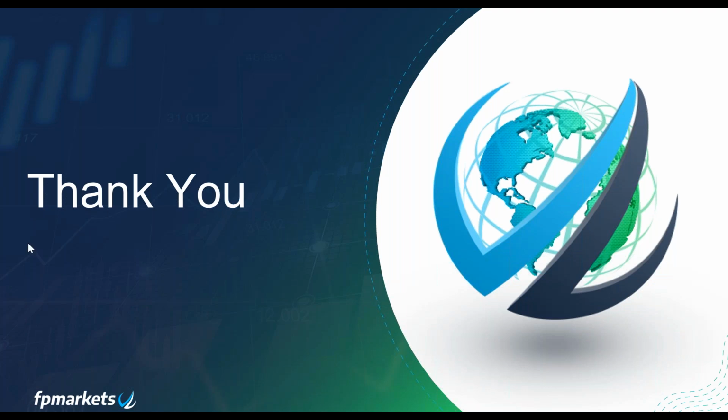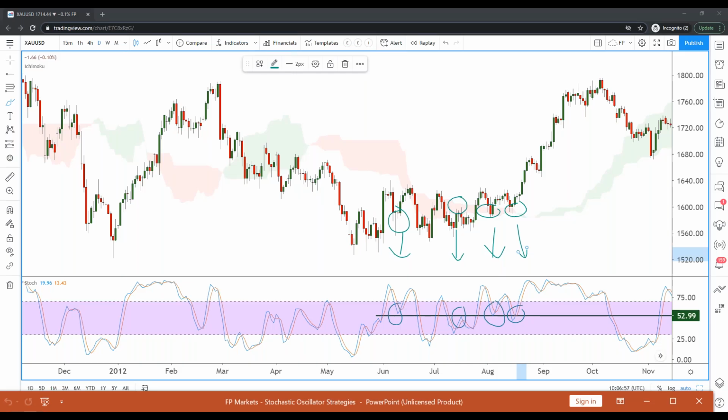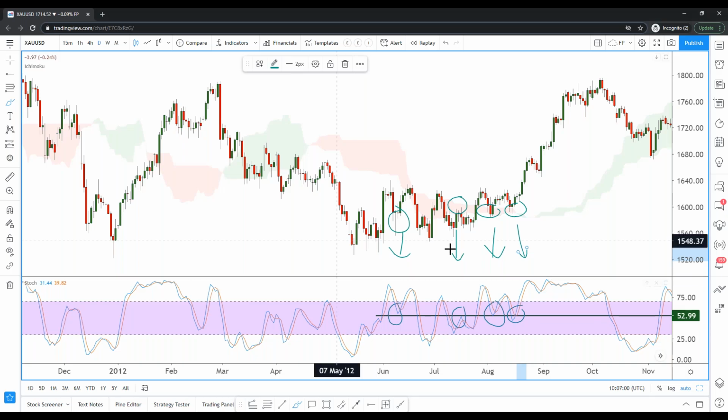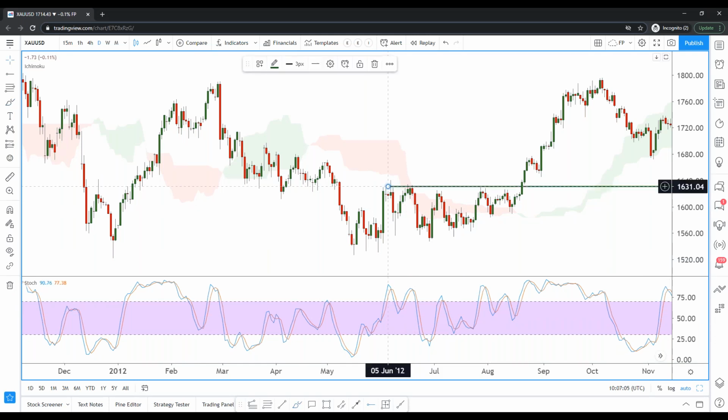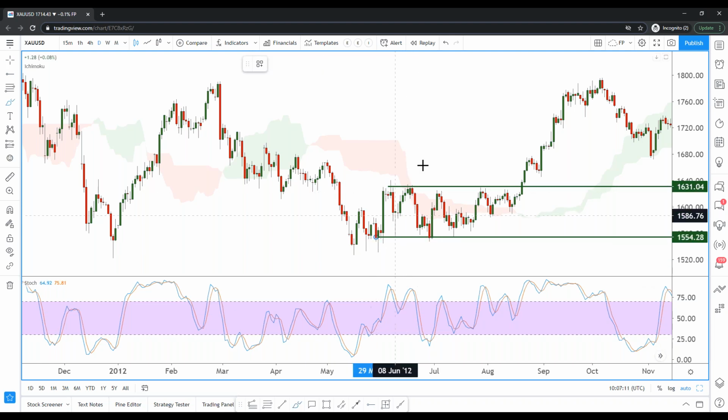let me just pull this out real quick. When you draw a horizontal line, you can see over here in this example, when you draw the horizontal lines in a ranging market, prices follow the support and resistance lines. As the name suggests, in a ranging market there is a range that price respects.